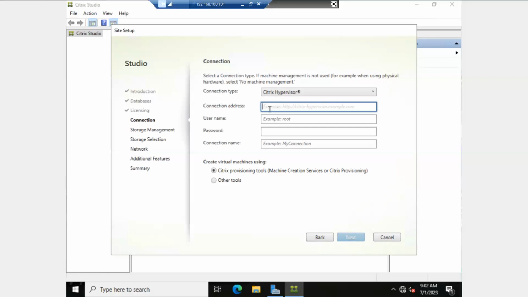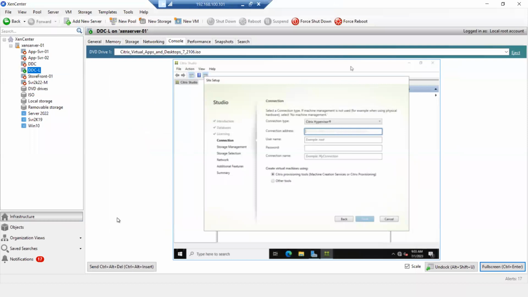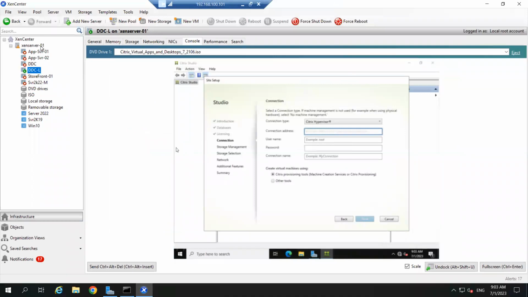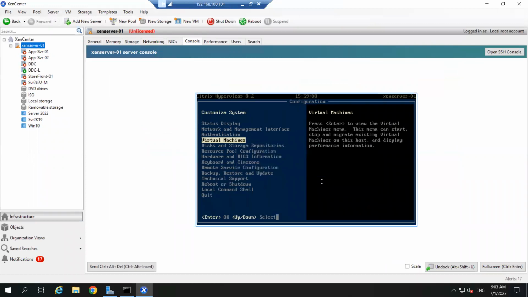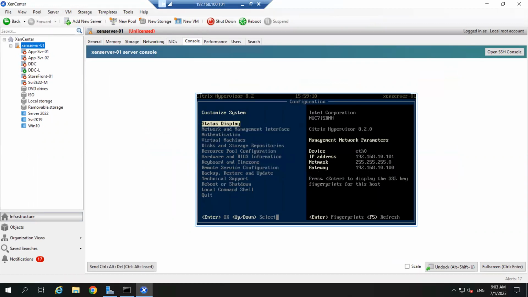So now it is asking to enter the hypervisor address. For that, we can go to the hypervisor and check the IP address of this hypervisor. In our case, the hypervisor IP is 10.101.